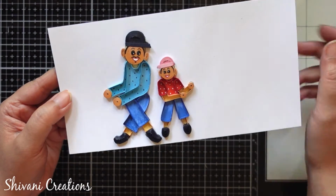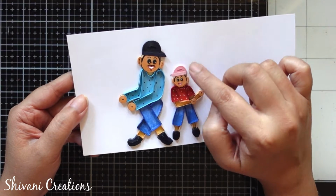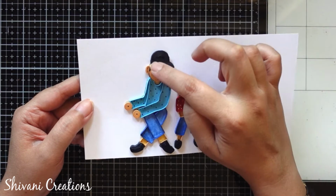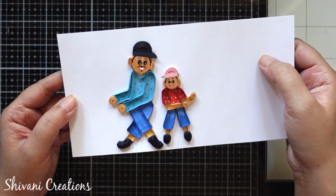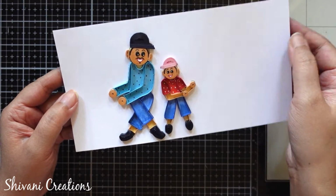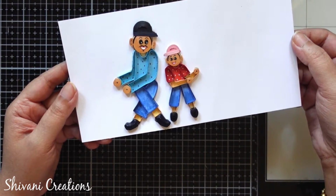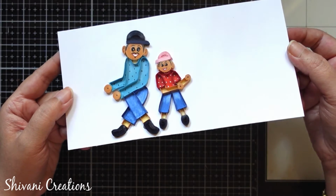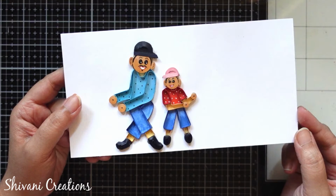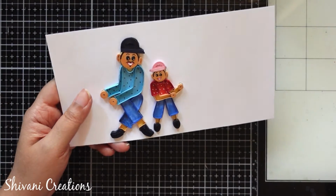Here I have created the hat for the boy, which is a simple bent semicircle made using one strip of pink color. And for the father, I have used two strips of black color and created the semicircle and added one strip for the front part of the hat. Created some dot designs using white and black gel pens. For the shoes, I have used 1.5 strips and 1 strip for the two people, and also created the features using black and white gel pens. Super duper easy to create. So this is done now.